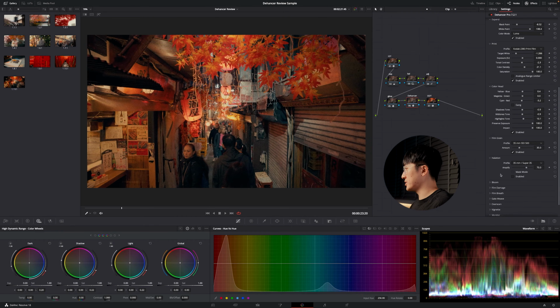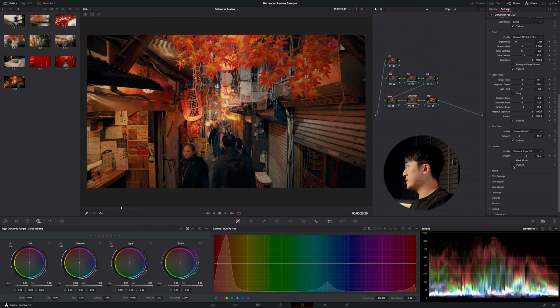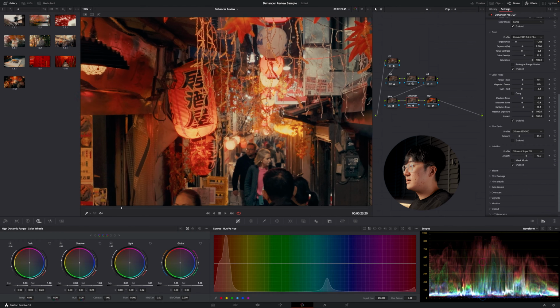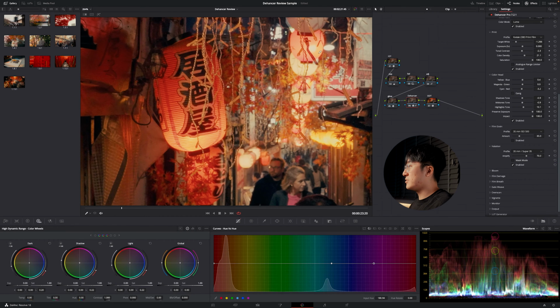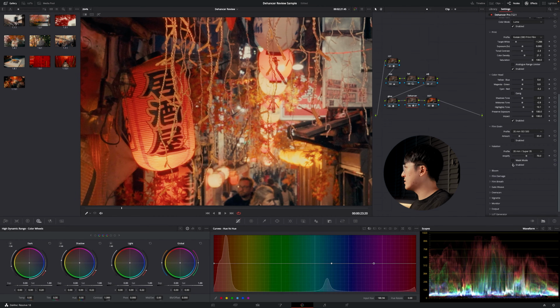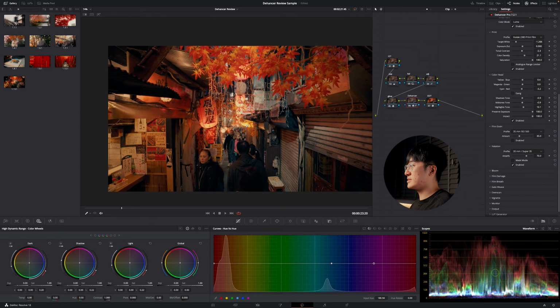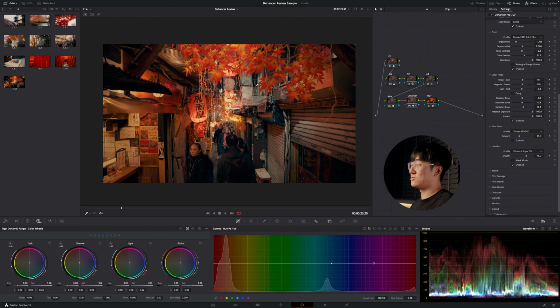Okay, let's have a look at halation. So halation, if you're not familiar, is basically what I mentioned before, creating that halo. Let me just switch off the film grain so it's a little bit more obvious. Have a look at the bright spots of the image, turning it on and off. Notice how there's this little halo here, and the edges of the light have this redness to it. And this is one of the film characteristics that I felt really made it look like it was shot on film. So it's pretty cool.